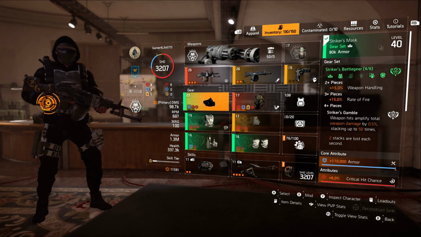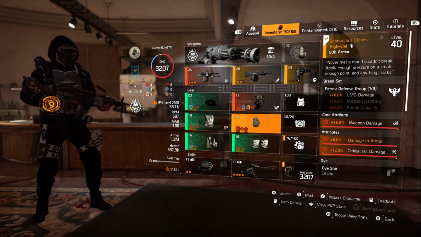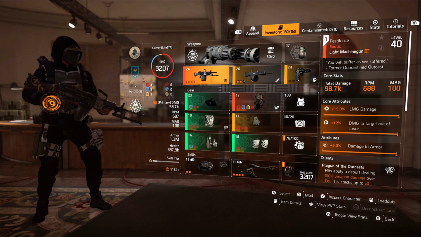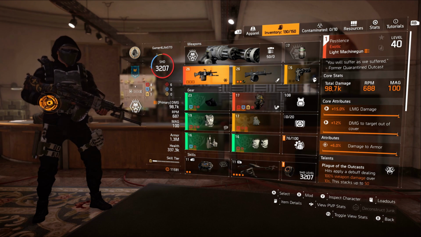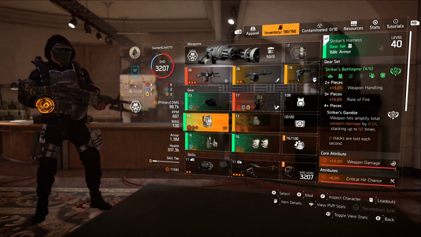So yes, it is another Striker build video, but this one is a little different than the ones that they have out there. Most of the Striker builds that you see out there are with ARs, SMGs, shotguns. And I wanted to utilize the Pestilence since the talent does go off of weapon damage. And as we know, Striker gives us a whole lot of extra weapon damage. So let's just dive right into it.